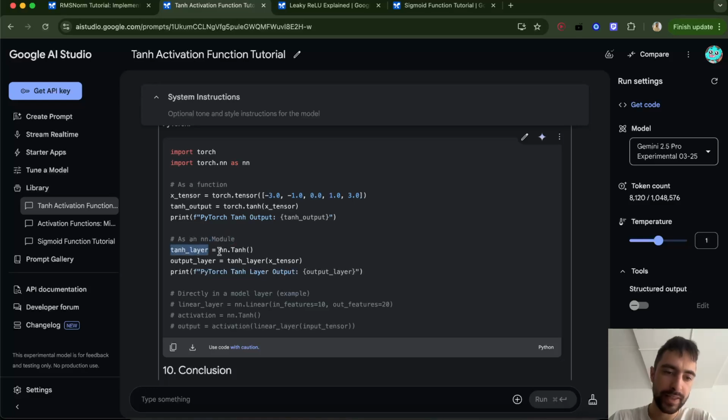So the tanh layer is nn.Tanh, and then we can pass a tensor through that layer. And that's going to give us our activations, as this is the activation function. And you can see here, output is equal to activation applied to the linear layer, passing in the tensor.